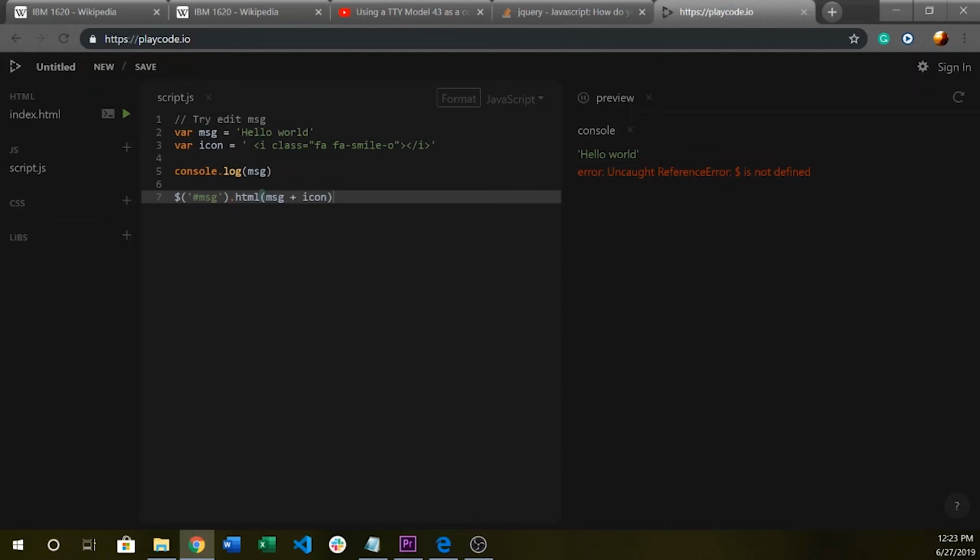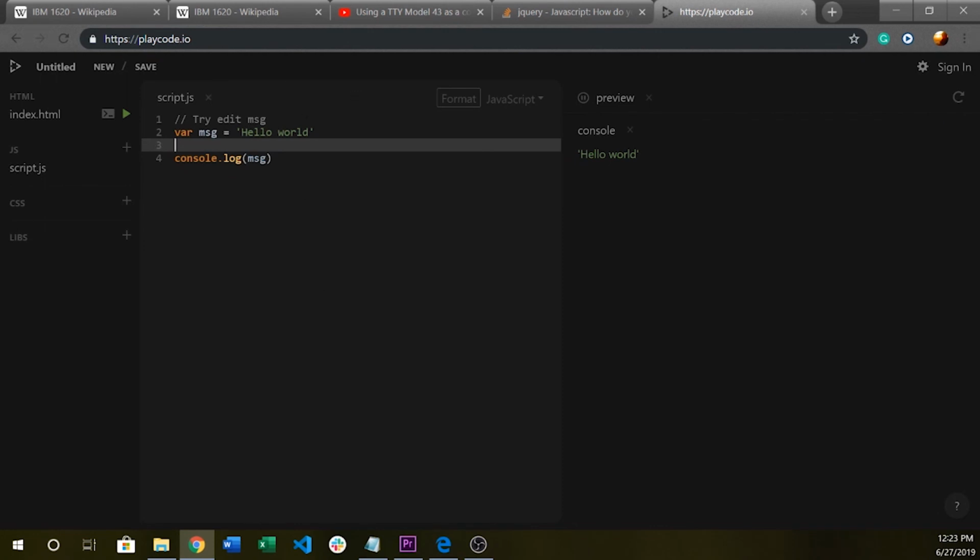Oh, sorry, I still need to get rid of that line number 7. There we go. Line number 7 gone. Let's get rid of this line number 3 as well. We don't need that. And we don't really need this line number 1. I call them sticky notes sometimes because they work just like a sticky note on a desk. They're just like little reminders to your programmer. But anytime you see this, it's called a comment, and it's just a small comment that programmers are leaving for themselves or for other people who are going to be reading this later on. So we won't worry about those.